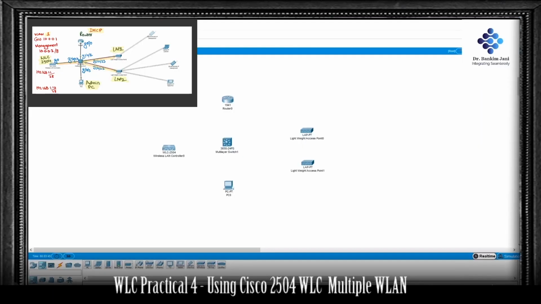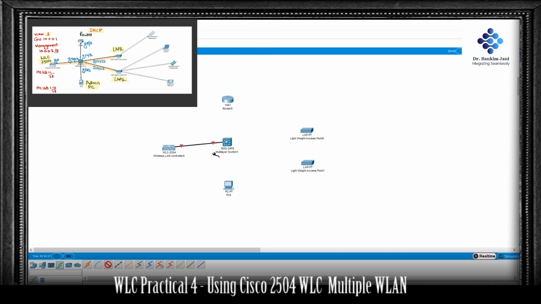So now we start with the configuration of the fourth practical, and this is using the Cisco 2504 WLC for multiple WLANs and multiple VLANs. I have already put the devices to save some time. So let's connect. We connect the 3650 series switch port 24 to the WLC 2504.